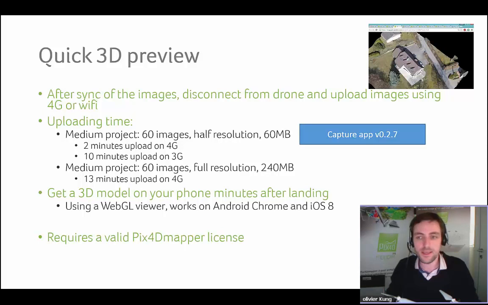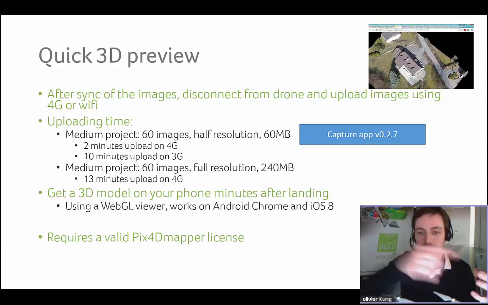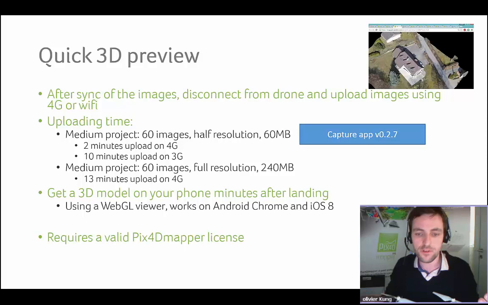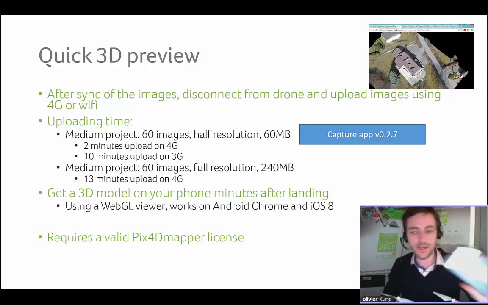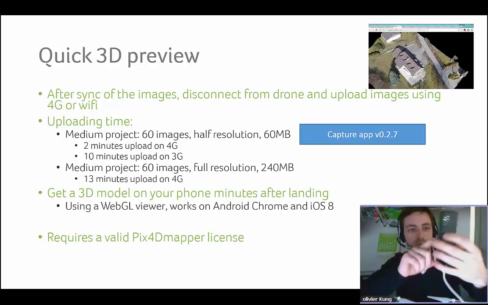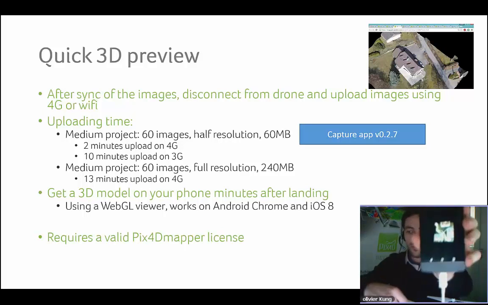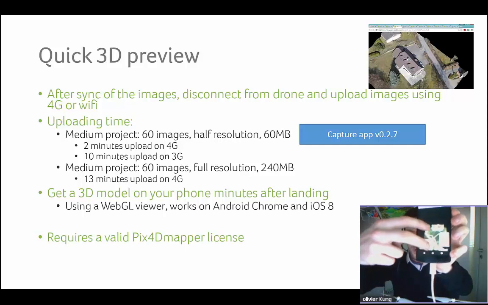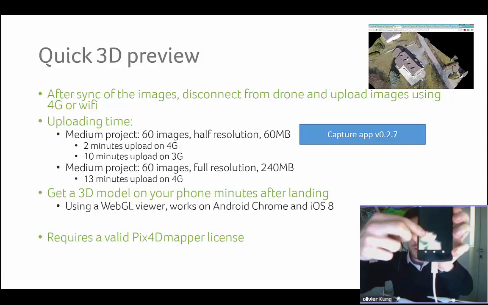And basically what's happening, and we're going to launch this feature in just a few days, after a quick upload on pressing the upload button, you will receive a mail telling you that the processing started, and then just after that you'll receive another notification, which is basically a web link to your browser, and in the browser you have access to the 3D model of the environment you just computed.